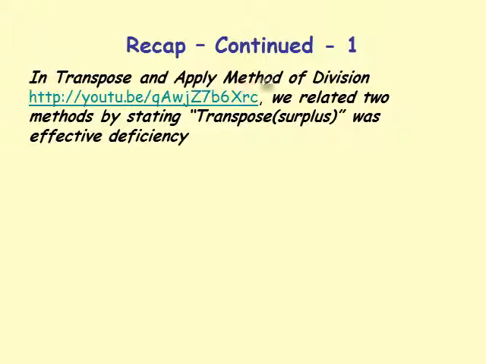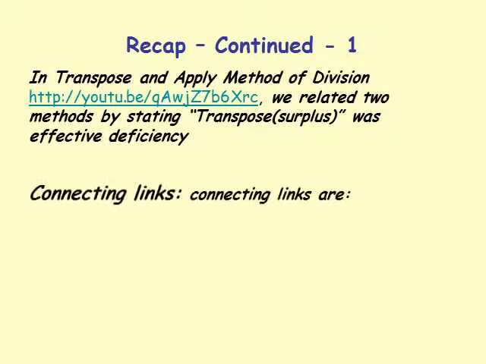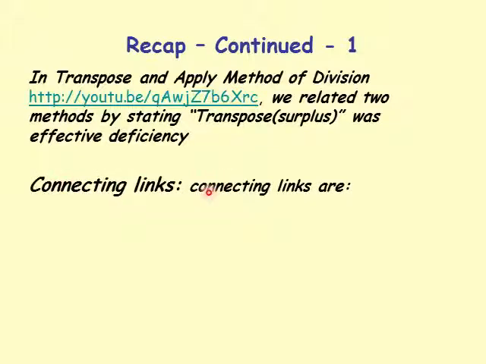recap. In the transpose and apply method of division, we related two methods, first by stating that the transpose of surplus was effectively a deficiency. So the two methods discussed previously, Nikhilam method and transpose and apply, we declared over there that the transpose of surplus used in the transpose and apply method was effectively the deficiency which was used in the Nikhilam method of division. So these two were related already.